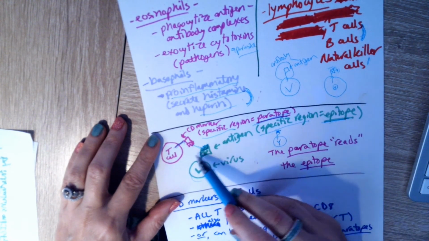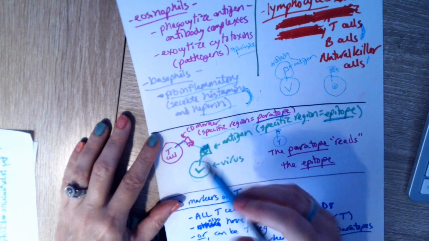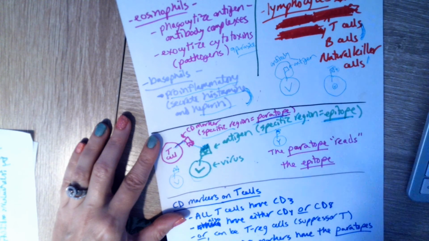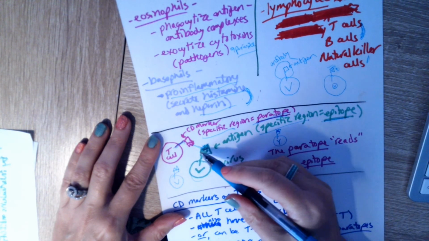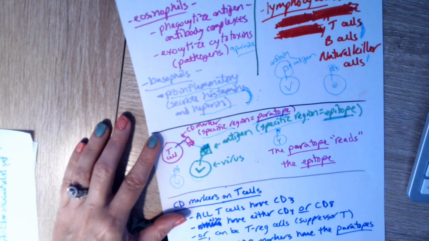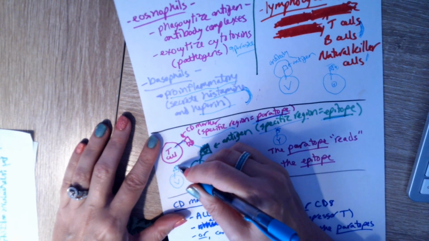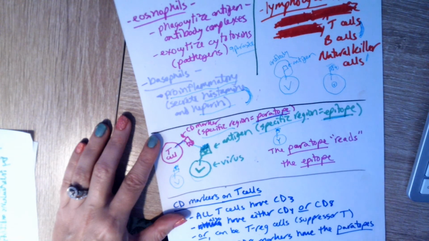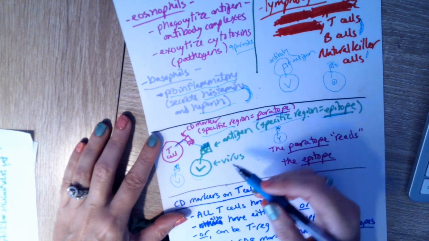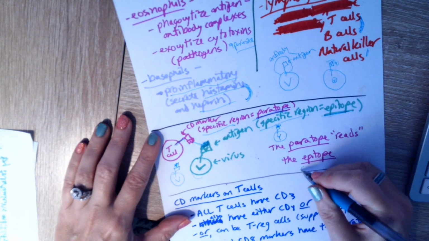Now, if it is not exactly specific, but it's close, say this comes across a virus that is similar. There's the antigen. Let's make it have just two little peaks right there, so it's not got the three peaks of this one. It's a little bit different. It's the same kind of virus, but a slightly different strain. This paratope is not specific for it, but it can sort of bind there. It's close enough for it to bind. And then it can mutate really, really quickly in order to become very specific, to get a paratope specific for this new epitope. And that's called cross-reactivity.